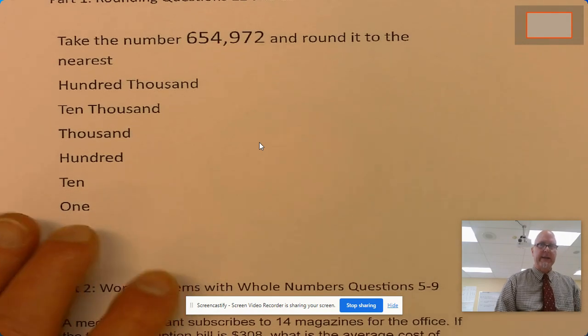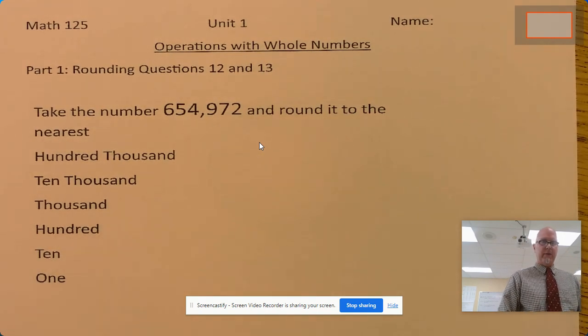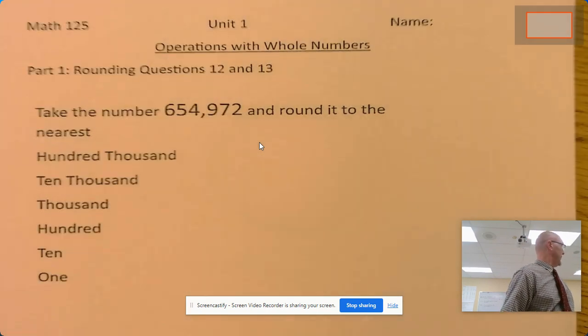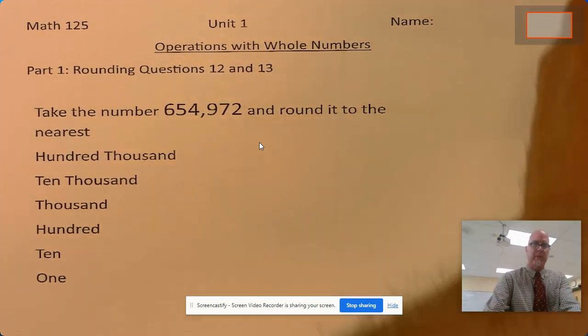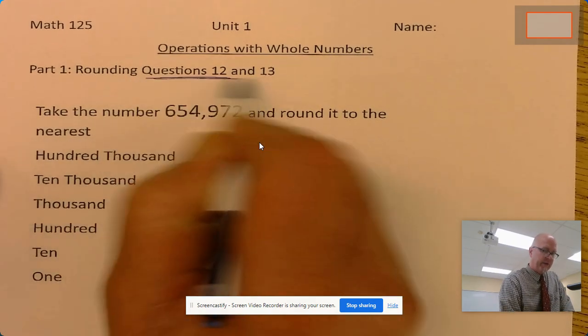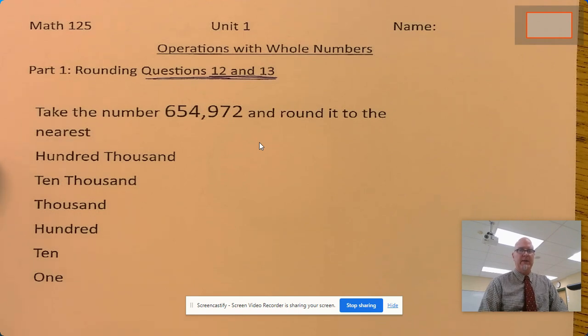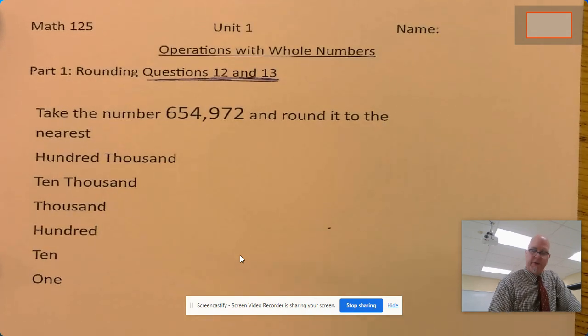So here's a math paper that we started with in class yesterday, and I'd like to go over it. It's one of the attachments, and if you have a chance to look at the attachments there, you'll be able to see what I'm talking about. So here is the work that we're going to do for this particular group. It's called rounding. And I will make a point of noting to you later that once we get into MyMathLab, it'll actually talk about the questions. So this worksheet should be helpful for you because it's going to tell you which questions you're actually working on. So I'm going to write down 2 answers to each of these questions.